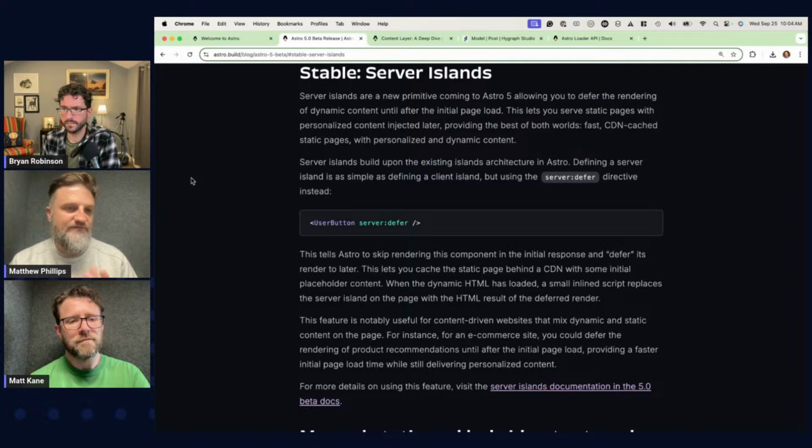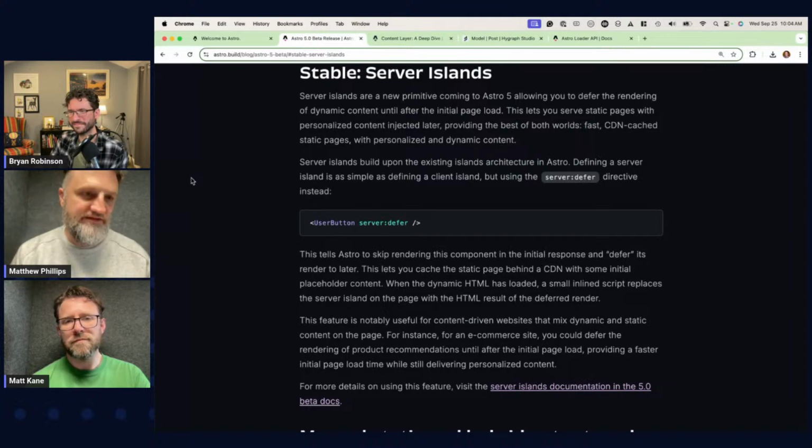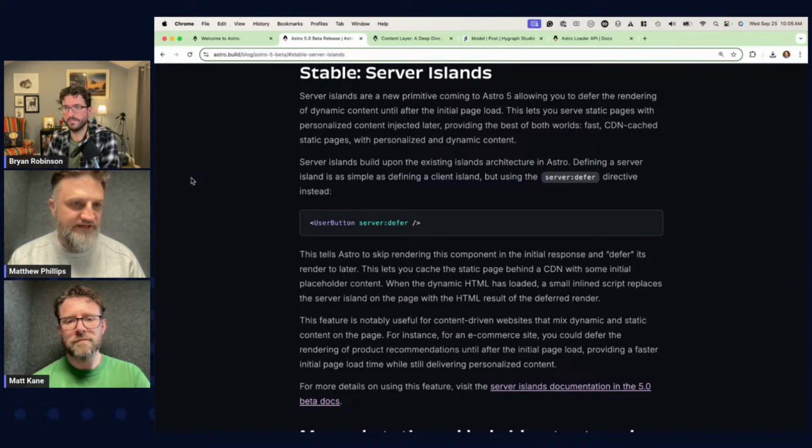So what it really does is give you a way to have extremely fast, the main content of your page come in right away, with the more dynamic bits coming in later. It's still very fast. It's still optimized to load more quickly, but they are not able to get that instant loading of the rest of the content. So yeah, it's a really exciting feature. It's great for things like e-commerce, like I said, and it is now stable as part of the beta. So definitely check that out.